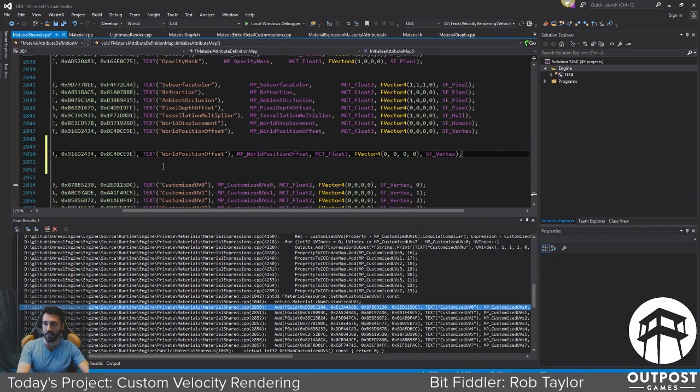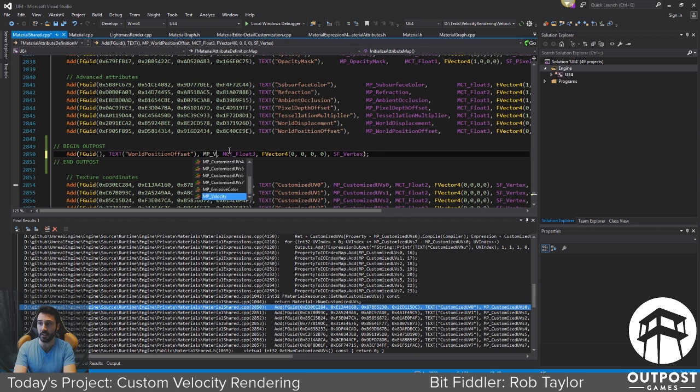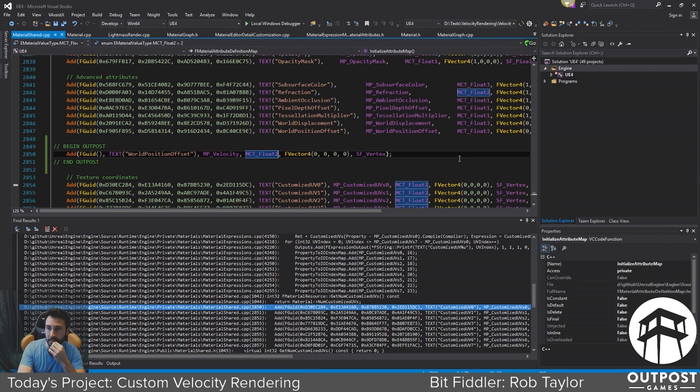All right, so a few things we need to change here. We're gonna have to change this for sure. We're also gonna need to reference our velocity. It's gonna be float 2 for now. What's interesting is you could make it a float 4, and there's something I do later on where you're gonna hate me for this, but I'm gonna double the size of the velocity buffer.